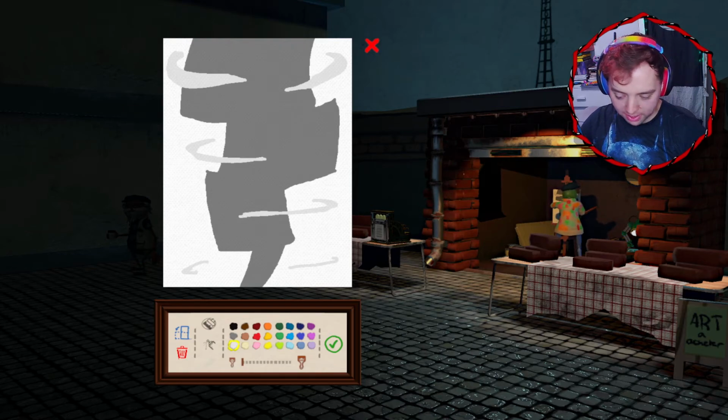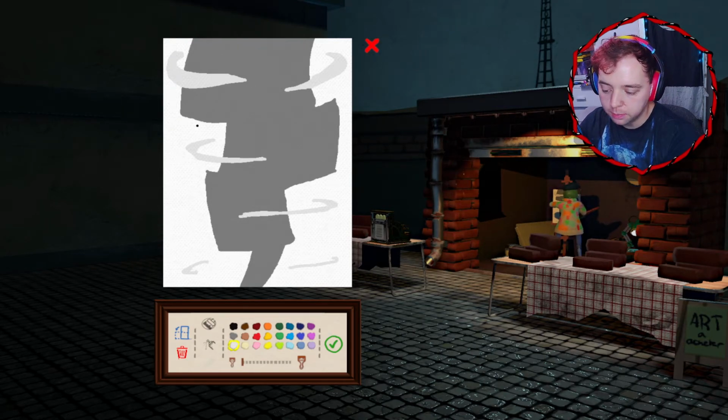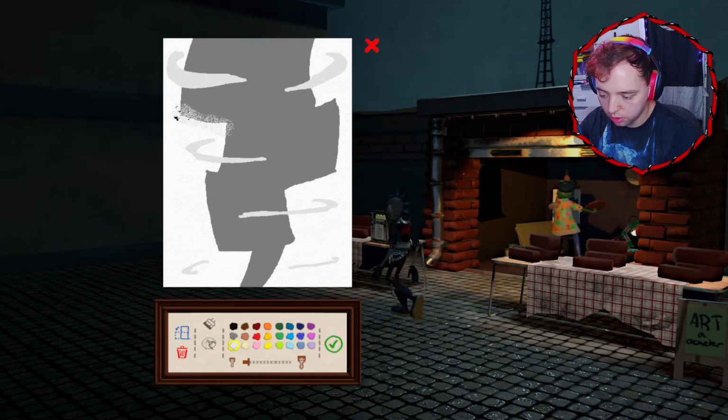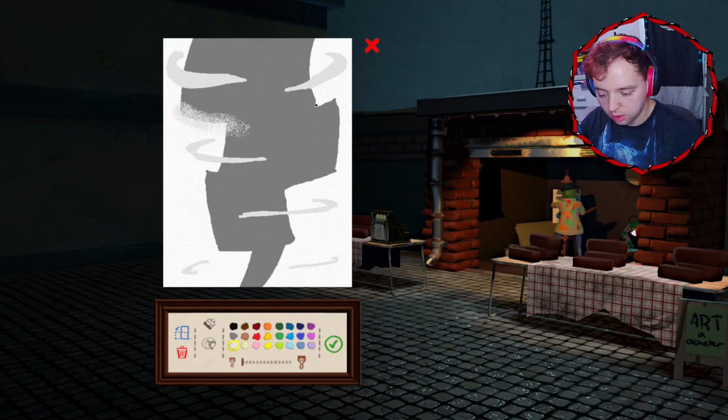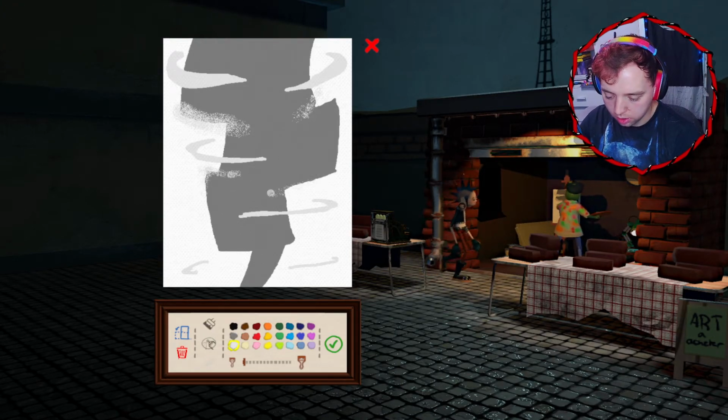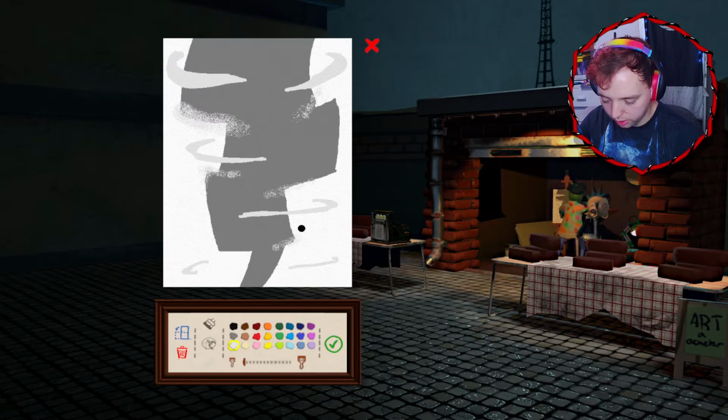Okay, now I just need some hats. And maybe some... Will this be too much? A little. The Eiffel Tower is a secret mind control device according to conspiracy theorists, so no. Whatever will we do? I don't know what to do with this airbrush tool.